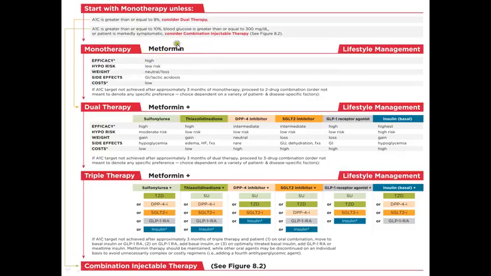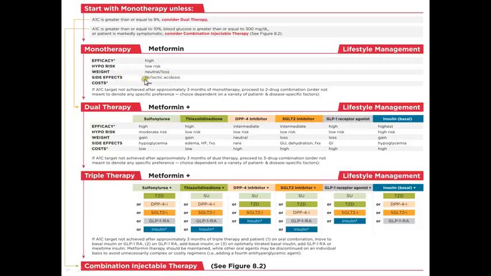Metformin is the first line drug. Metformin, which comes by the name of Glucophage or Neophage, is the drug which has to be given. Initially, it was said for obese patients, but now, obese or not obese, for type 2 diabetics, start metformin. It is found to be very effective, has low risk of hypoglycemia, does not cause weight gain, and usually helps in weight loss and keeps the weight normal. So it doesn't have a bad effect on weight.